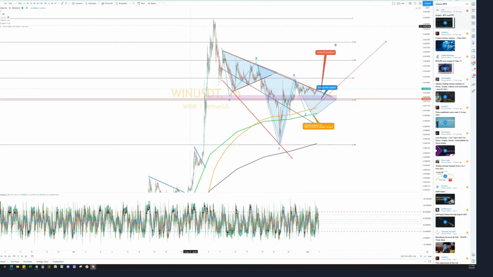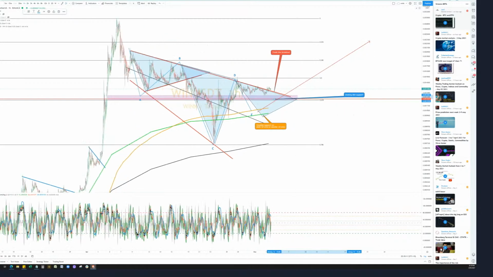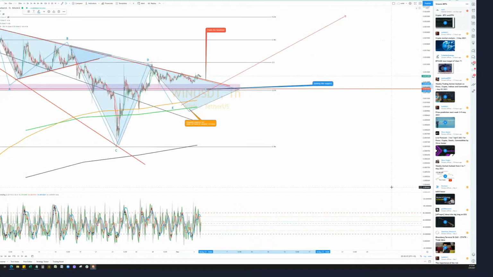Win. So Win is looking like it's testing this trend line, and it could be a real... keep an eye on it, because this could really reverse and just go up. And the formation is bullish, definitely. So this could go back up to the 0.382, with the 0.5 being the first resistance. So if I was to look at that closely, yeah.